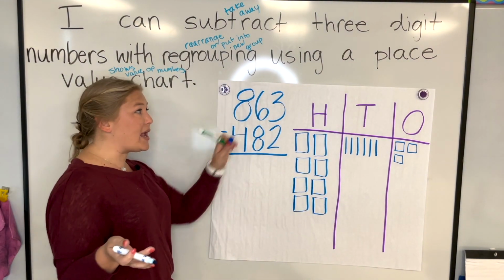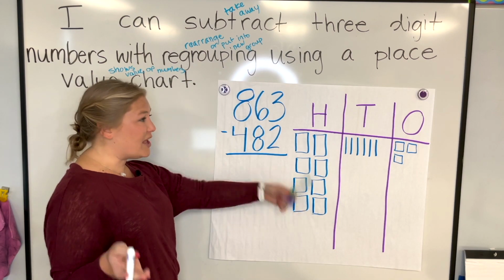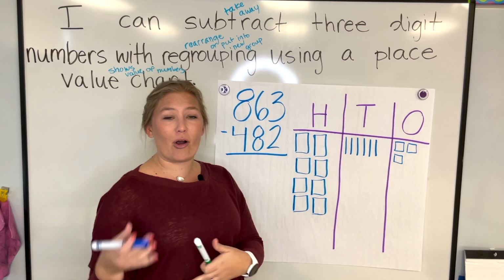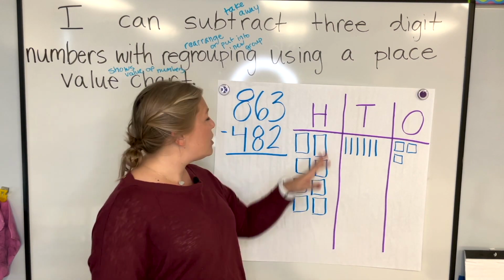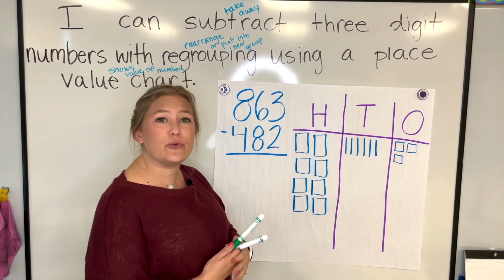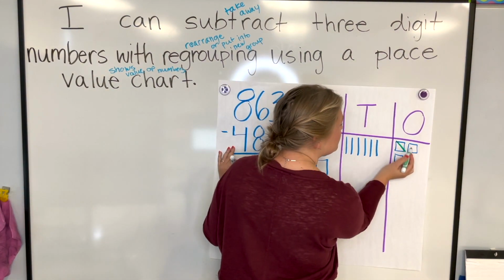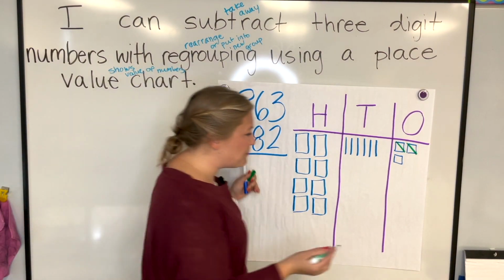Do you have the number 863 in your place value chart? If so, let's get ready for our next step, which is our takeaway step or our subtraction step. I want to start in my ones place where I see I need to take away a 2. So let's cross out 2 of our ones. And how many does that leave us? 1.